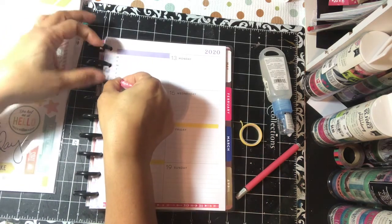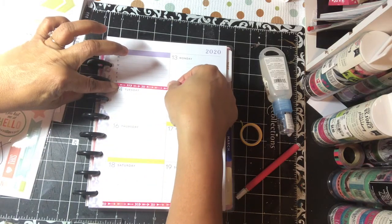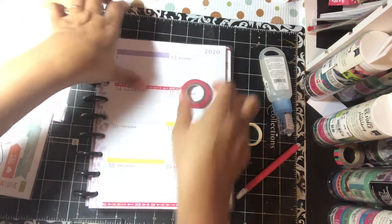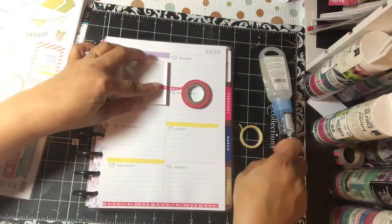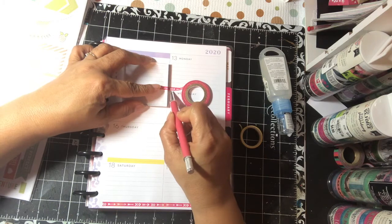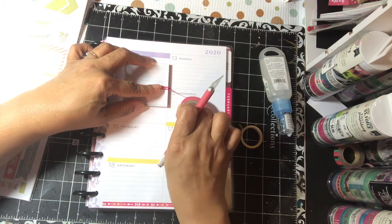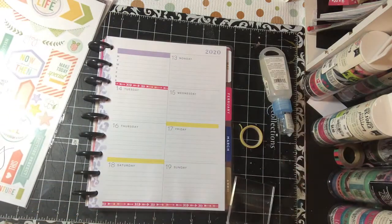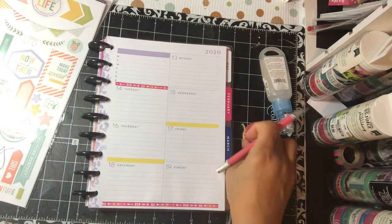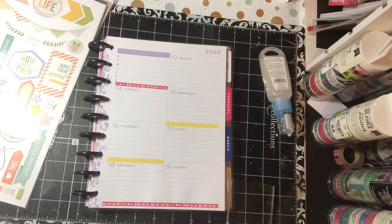You can get your digital stuff. Whatever you like to do. And again, you don't even have to decorate. Do not feel the pressure to do that. I decorate because I don't think I have the best penmanship. But I'm okay with it.